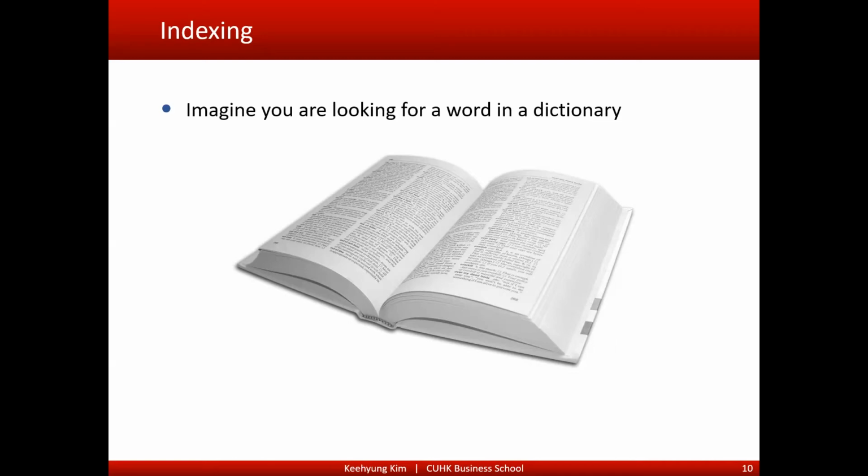Imagine that you are looking for a word in a dictionary. You have this dictionary with a lot of words inside, and you want to find a certain word. If you just have a dictionary like this, it's very difficult to find because you don't know where to start, because there are so many words here. You are not sure where to start, so it will be difficult to find that word.